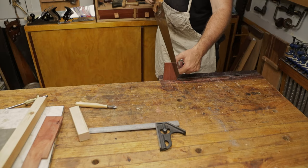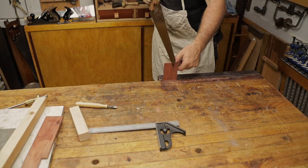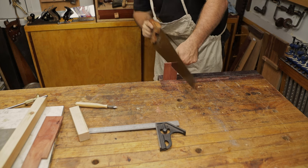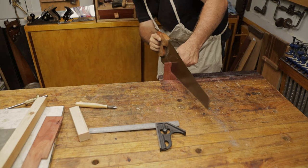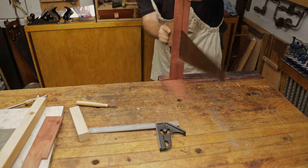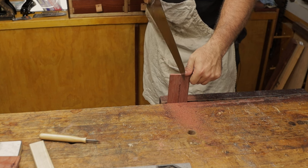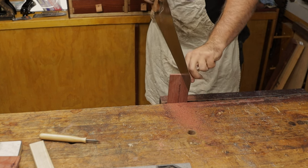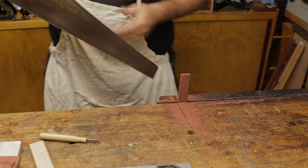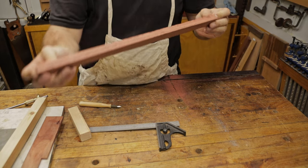Back on the saw, get it started without too much vibration, hopefully. Back on the other side. And we're done.